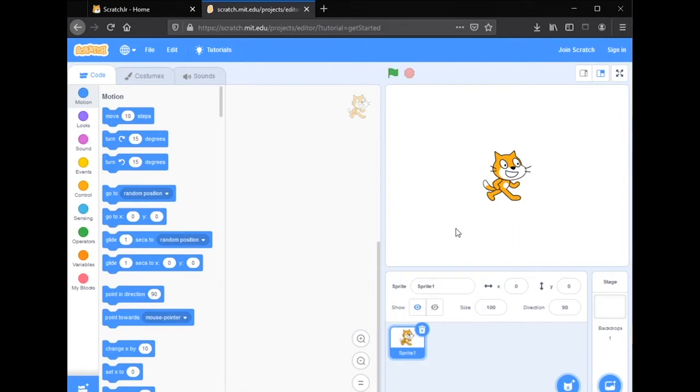Let's take some time and look around our screen. You'll notice on the right hand side we have a cat. It's called the Scratch cat, and that is the character that we're going to be manipulating today. Over on the left we have some groups of code or blocks that we can use, and in the middle is where we place most of this stuff as we work.